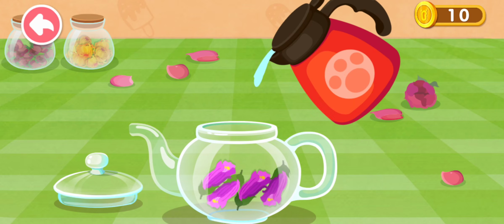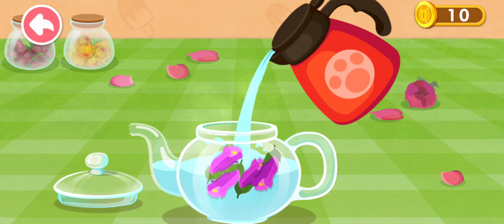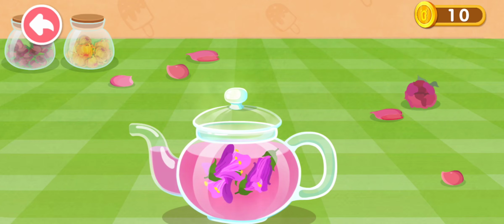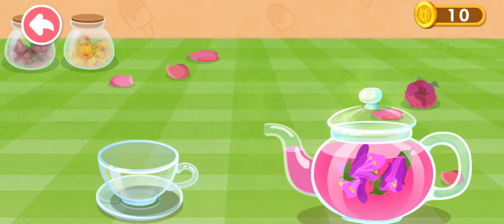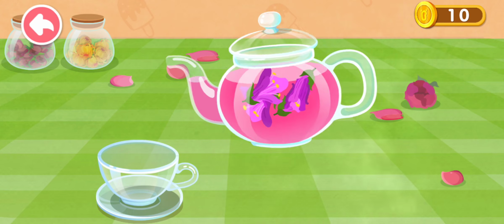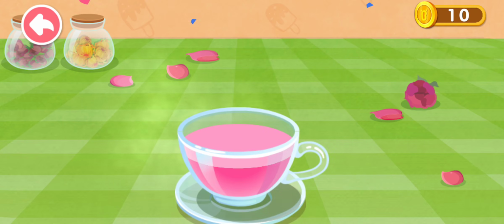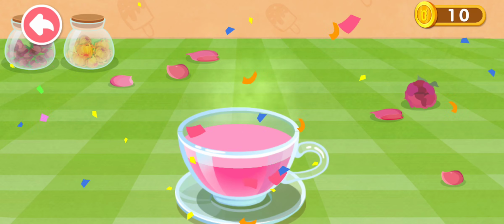Pour some hot water to open the leaves. Here's some healthy and tasty violet tea.